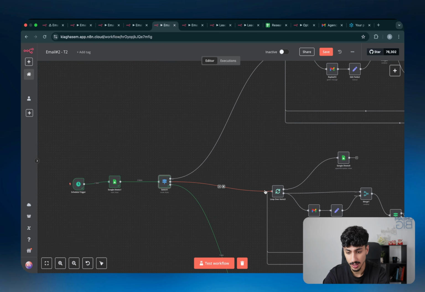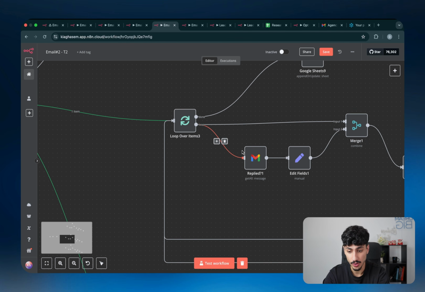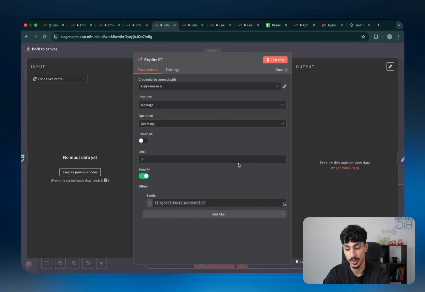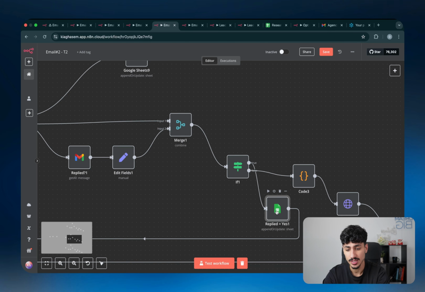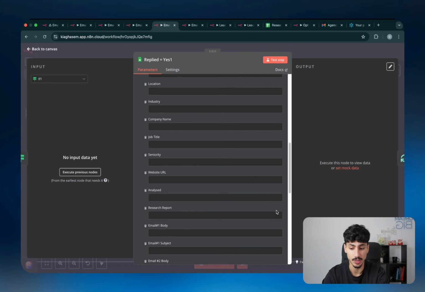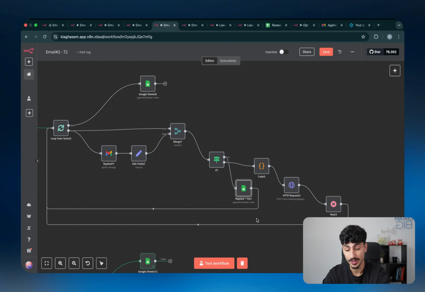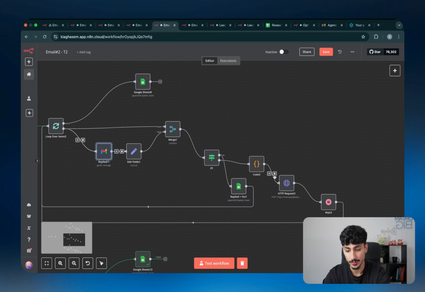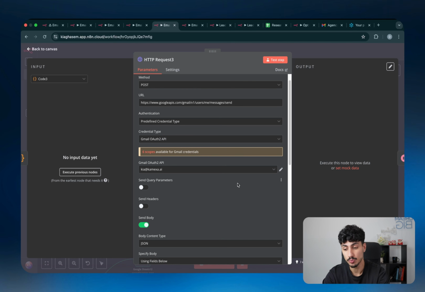Once the email comes in, it goes through a loop where each lead one by one goes through a Gmail node, which checks whether there has been a reply from that person or not. If there has been a reply, they will be filtered out, and inside the Google Sheet we will change the replied parameter to yes as opposed to no, and we won't send them an email. But if they haven't yet replied to us, meaning there are no emails inside our inbox from them, we will send them an email using this HTTP request node, which will reply to the thread that we sent them the previous email on.